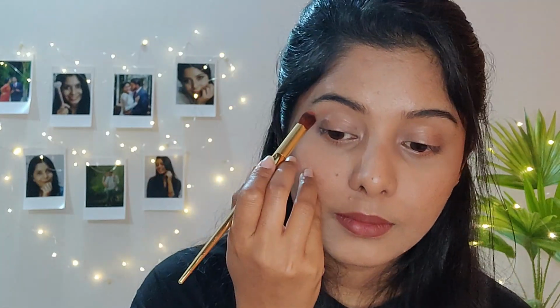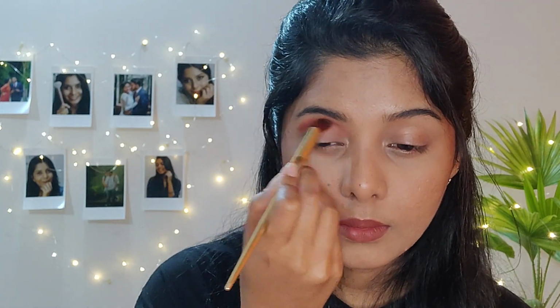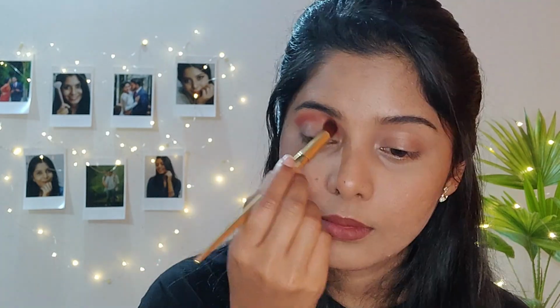So I'm going to be very careless. I don't really have to bother about how far I'm going in terms of coming inwards because later on we are going to use a concealer to lighten up that area, so we don't have to bother about it. For the most part, you can be a little careless and just start buffing this color around and outside my crease. The very important thing you have to keep in mind is that you will have to blend and build this color, any color for that matter. The more you blend these colors in, the more seamless it'll look and the more beautiful it'll turn out. So don't skip on the blending part.